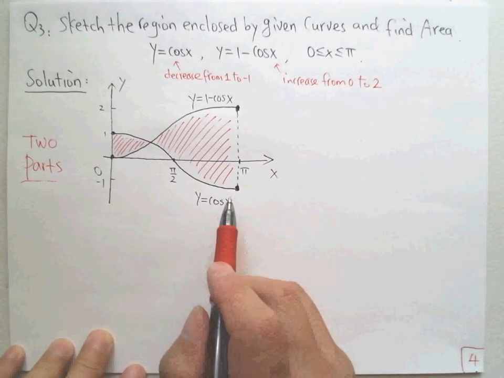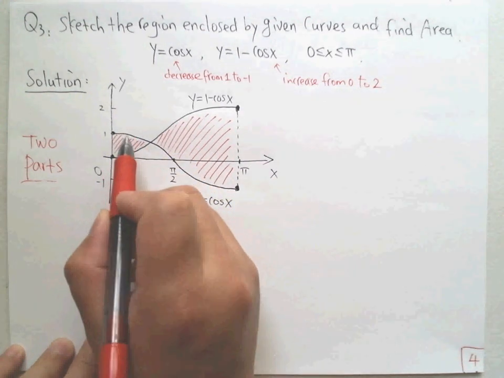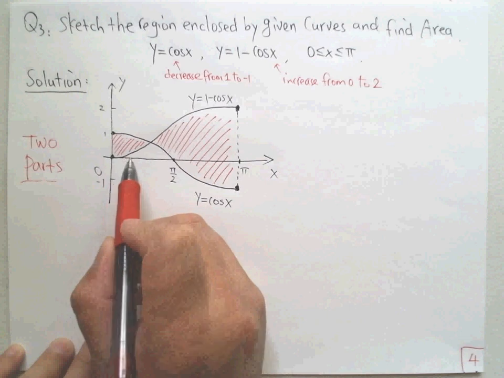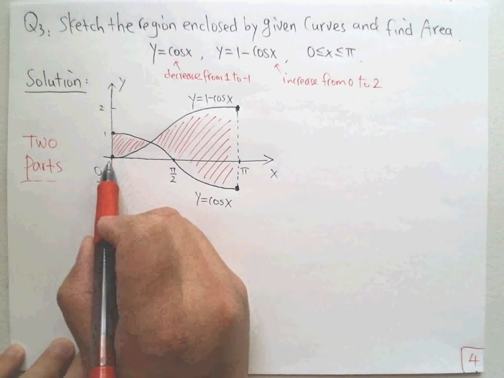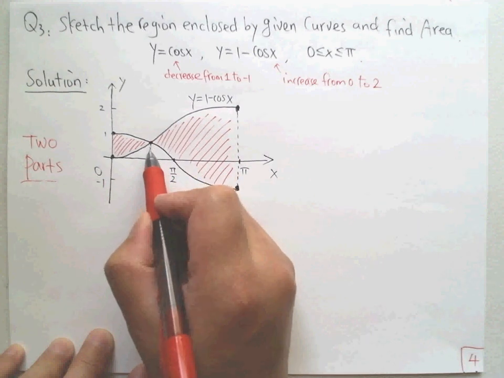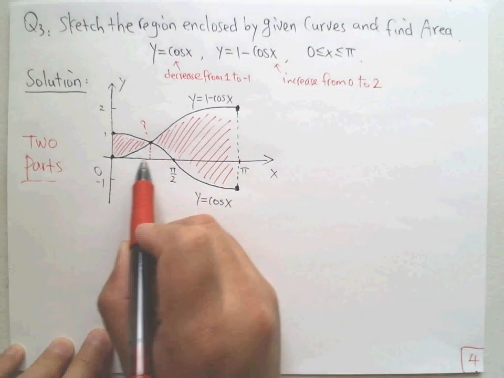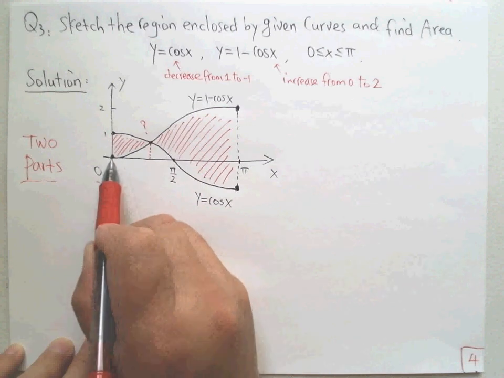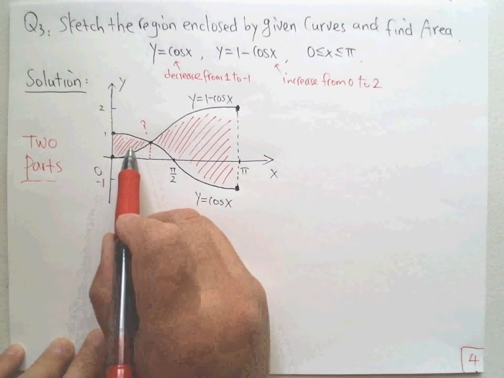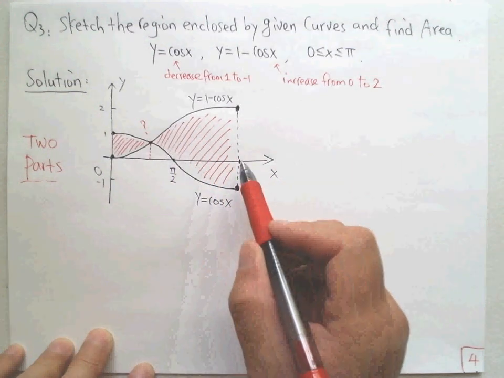Like find the first. Okay, what is the top? The top this time is here, right? I mean for the first, this is the top. Can we see? So this is the top and this is the bottom. And what's the left? 0. What's the right? So we need to find this point. The right is here. Okay, what is this point? It's the big question. If we know this point, we know the integral from 0 to this point, right? The first point we can find.